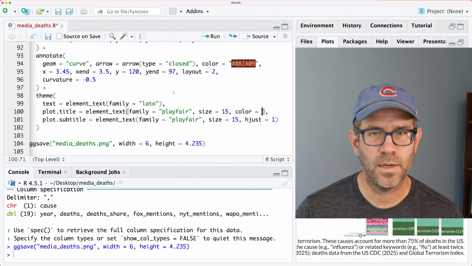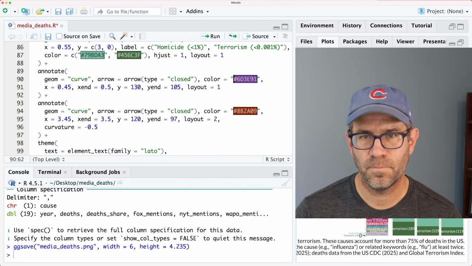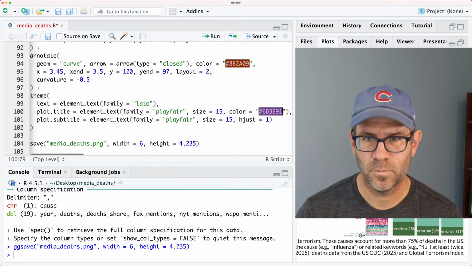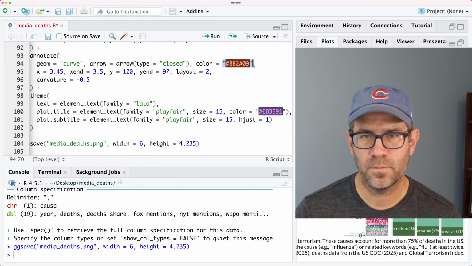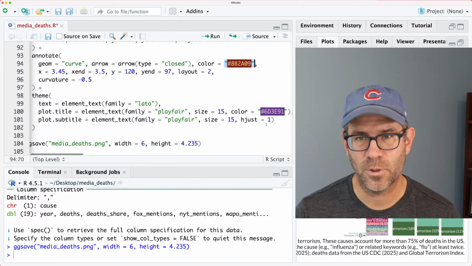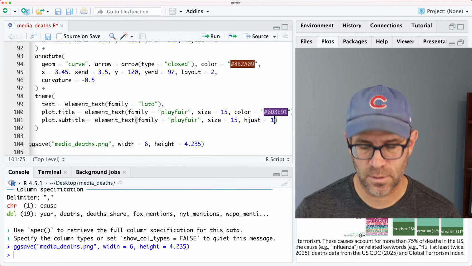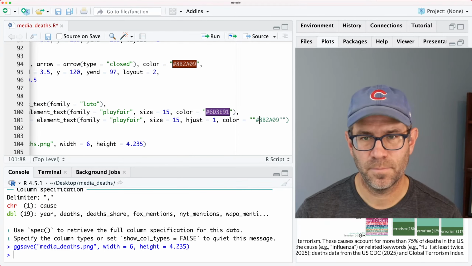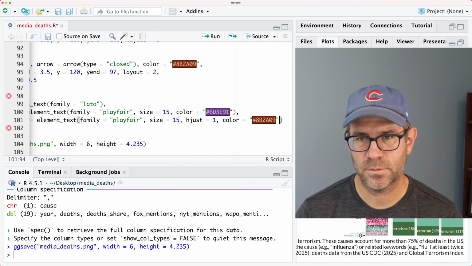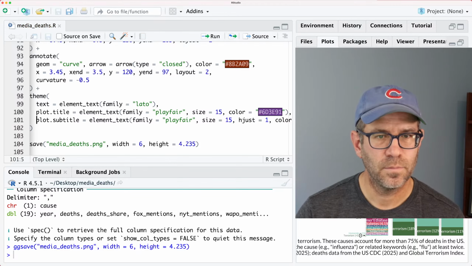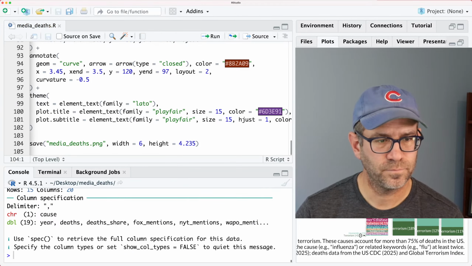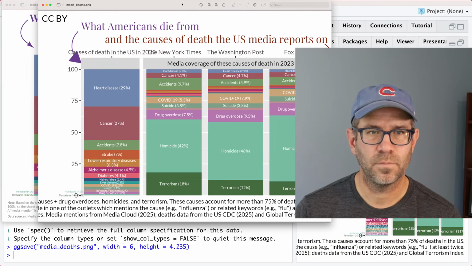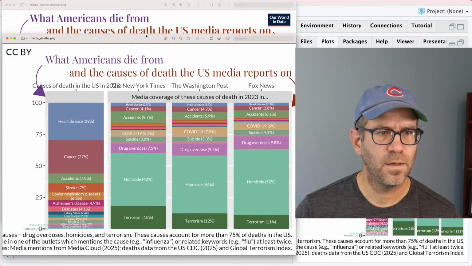So the color on the left was that purple, whereas this other color is the red. Too many quotes. And there we go, right?